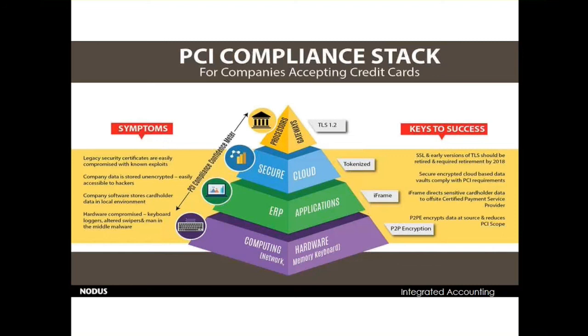And then finally, at the peak of the pyramid, as Pay Fabric interacts with the various processing gateways, what security are they using? The TLS 1.2 standard is becoming mandatory next year. Nodus was way ahead of the game. Early this year, they had their solution already on the TLS 1.2 standard.